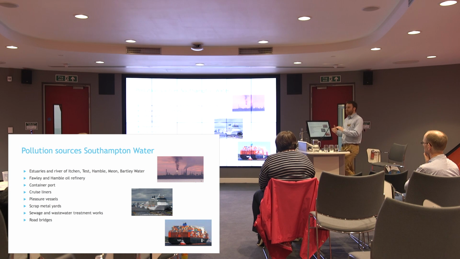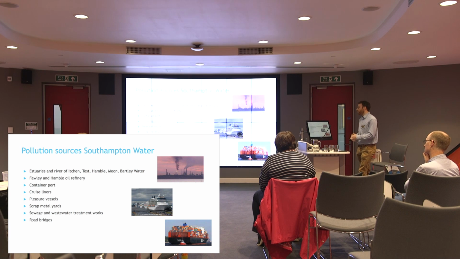Also, another source to Southampton water is the container port and cruise liners. We'll go into cruise liners in a bit more detail in a minute. Pleasure vessels, through the anodes and anti-fouling paints, are what my PhD is focusing on, so we'll come into that later also. And also, in Southampton there are quite a few scrap metal yards on the edge of the estuary, and these scrap metal yards transport waste materials to China to be recycled.